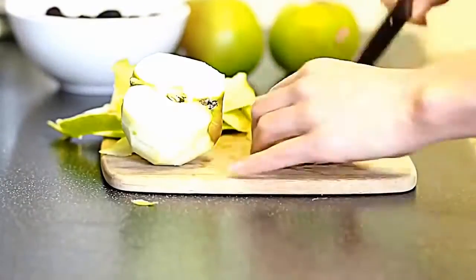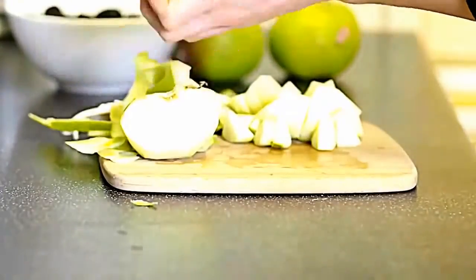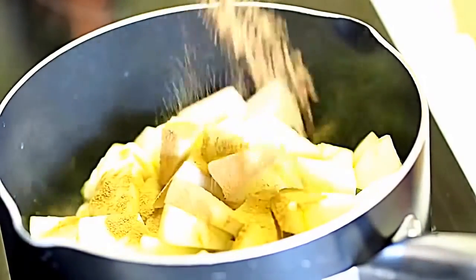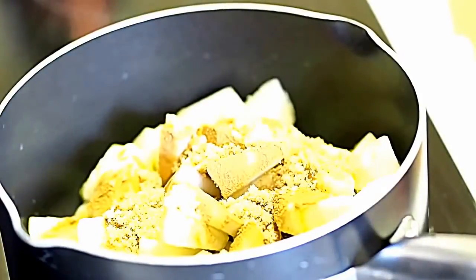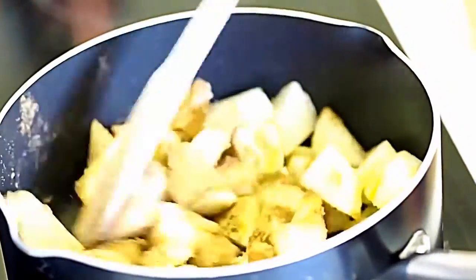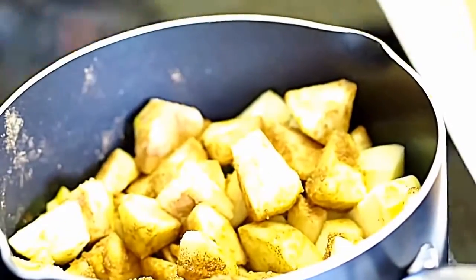quartered and diced, so you got them in nice small chunks ready to pop in a pan. Use a medium sized pan and add in a bit of water. I use about half a cup of water. I like to add in cinnamon, but that's totally optional, and I'm adding in some more Sukrin Gold to sweeten the apples because these are just a little bit tart. I used 3 large apples, so I used about 1 spoonful of Sukrin Gold per apple. That seemed to work really, really well.